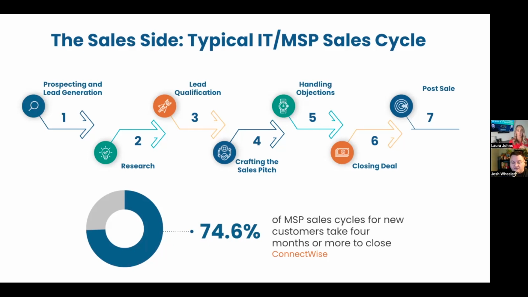And Laura, while we're waiting to see if anybody would like to run through the process, what I want you to think about whenever you're looking at this, because this is the biggest mistake most people make when they have their ads, is they don't take into account this 4 months, 6 months. Most people say, we're going to start running ads. And, oh, we ran ads for 4 weeks, for 30 days. It didn't work. Your sales cycle is 6 months out. You may be spending money right now that doesn't pay a return for another 6 months because of that.